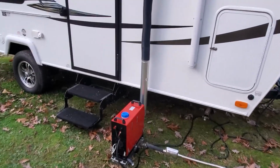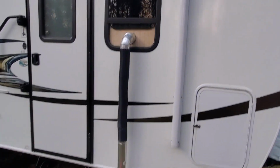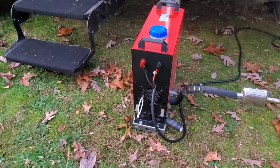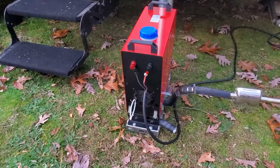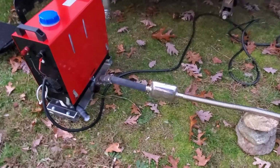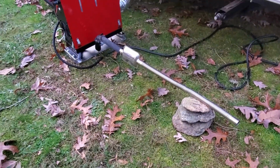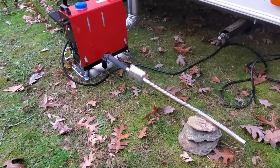I think I have everything hooked up. All of the duct work is good. I have power hooked up on the back, going straight to the battery on the front of the camper. The exhaust comes out the side. I've got an extension out here, so the exhaust is directed away from the camper.